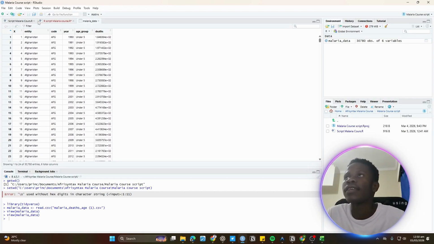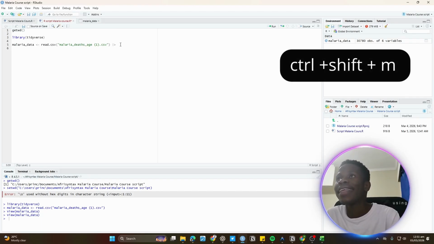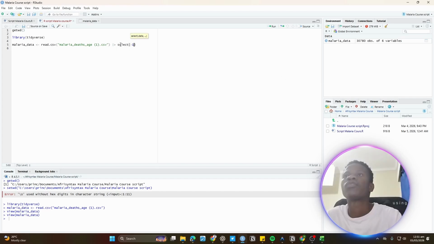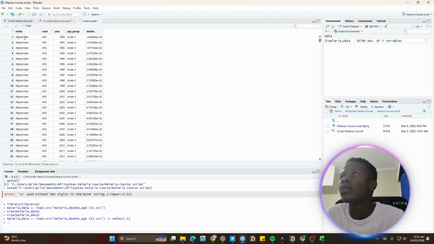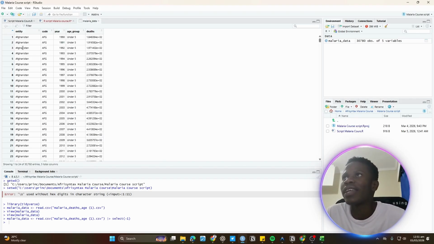So what we're going to do is press Ctrl Shift M, that means then, and then say select -1. That means in our malaria dataset, we're going to take away the first column. So now we don't have the first column. It's easy and simple and useful in this case, because what do we need all those numbers for if we already have these numbers?